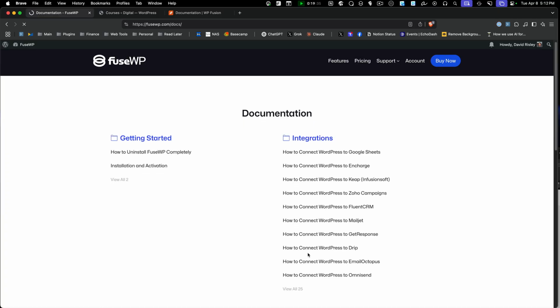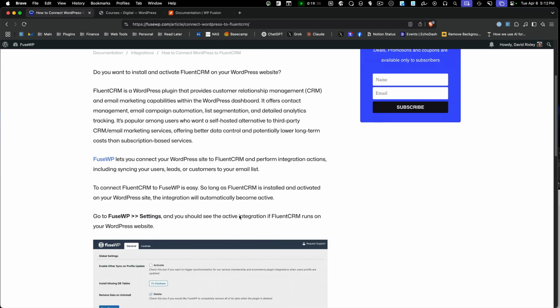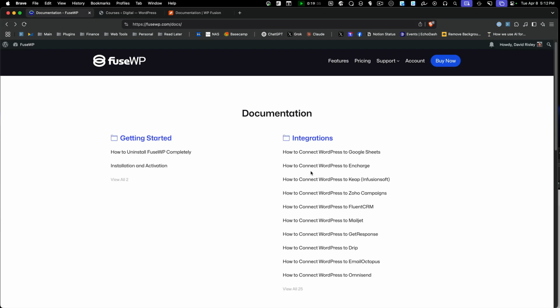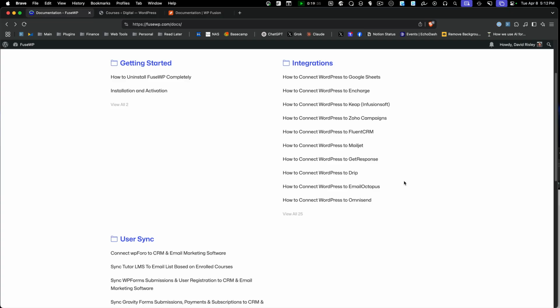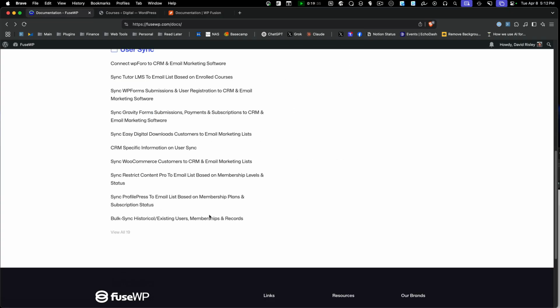Like here where they're documenting connecting to Fluent CRM, it tells you what it does, tells you where the settings are. I mean, there's not a lot to know. So what it does do, it does. But one thing I noticed when I wanted to search for any sign of bidirectional sync, I could not find it because I had to poke around. There was just no search function. That's something they should have.